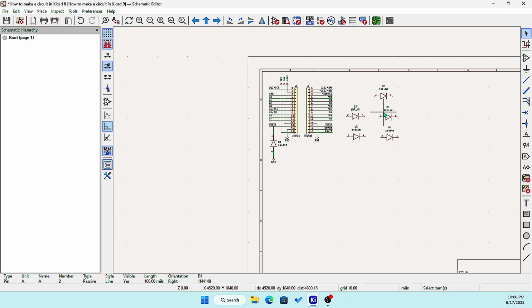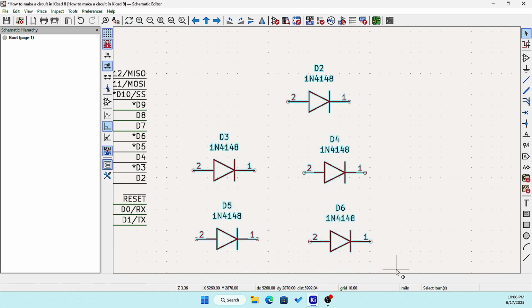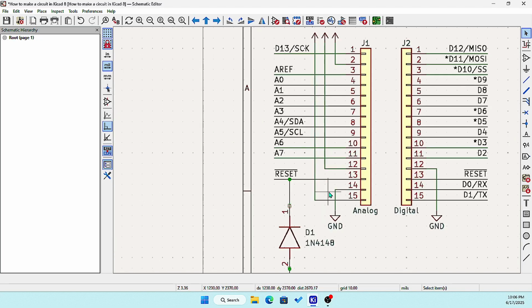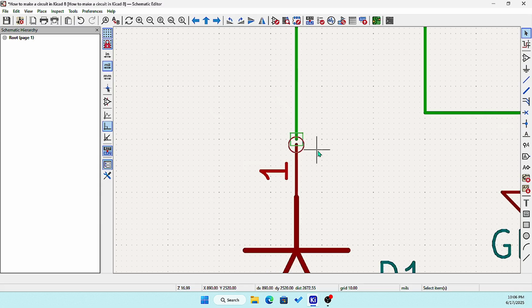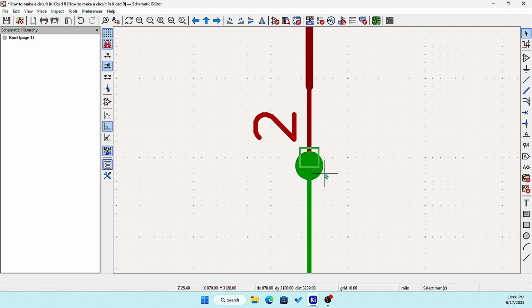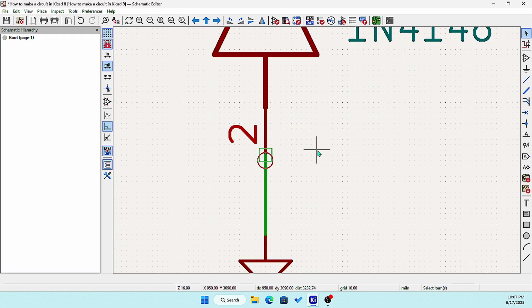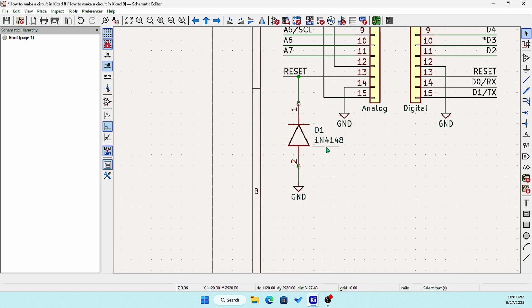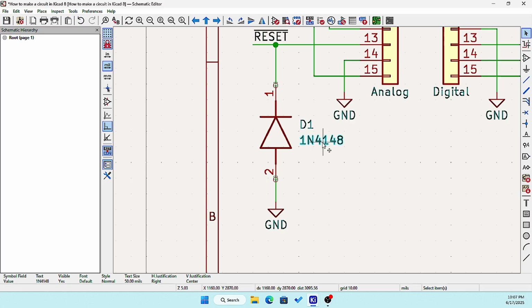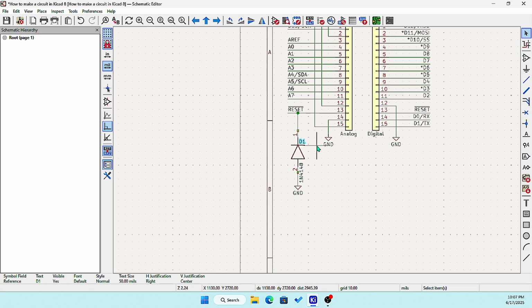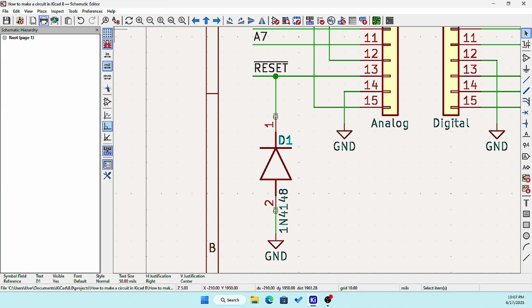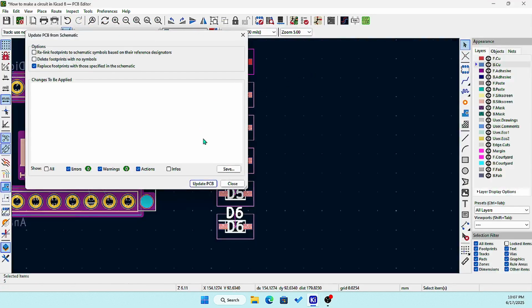I don't think there's a problem, but all right. So now delete. Okay, so I think I had two connections. All right, so you see these labels over here. You want to move them around, maybe rotate them. M for move. So now here, save it, tools, update PCB.